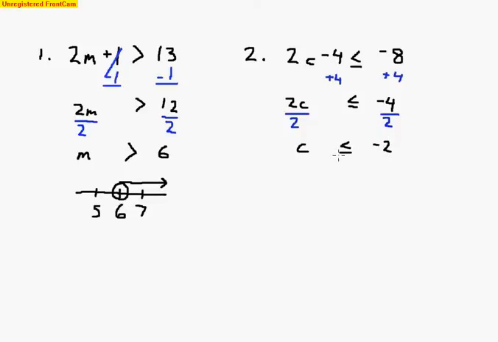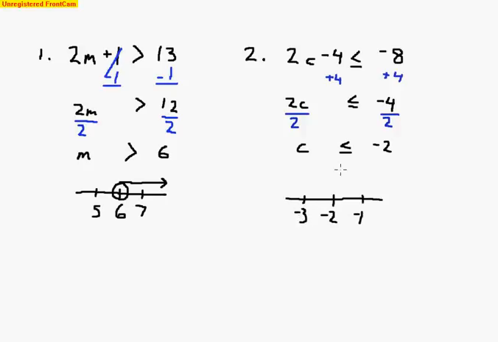So now I've solved it, and this is the algebraic form of the solution, but it's also nice to have a graphical form. And so the way I like to do that, again, is to draw a line to represent the number line, and the end point, negative 2, I like to put in the center. And then I put the bigger number to the right. The bigger number is negative 1, and the smaller number is negative 3.